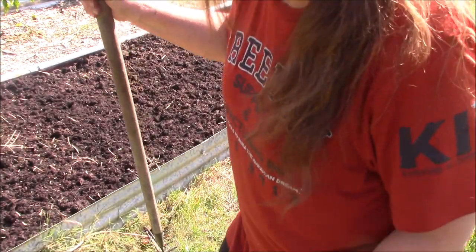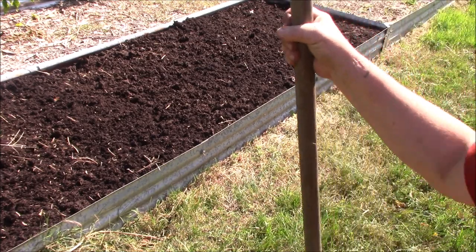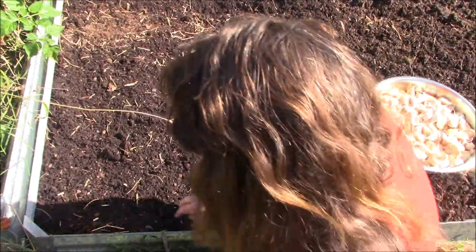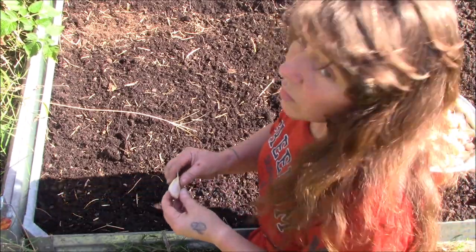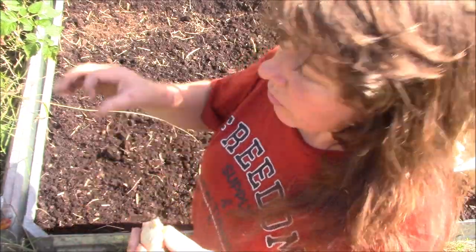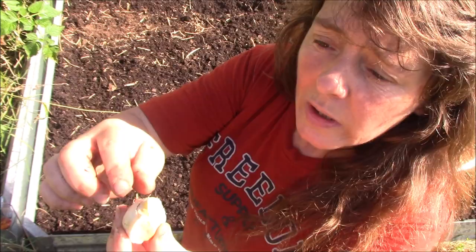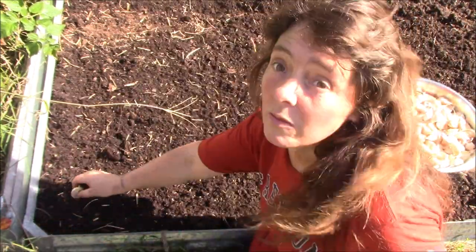Okay, I've got that teased in there a little bit, so I'm going to go ahead and get my garlic out, and we're going to start planting, so hold on. Okay, I'm going to get started planting these, and one thing about garlic, I know the camera's at a high angle, so I could get down here and show you exactly what I'm doing, but you want these about an inch under the dirt.